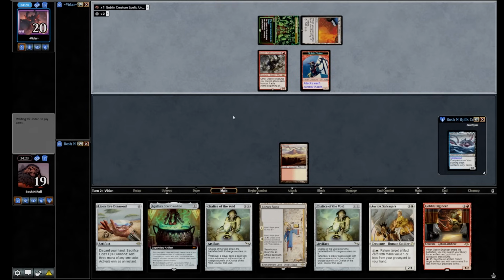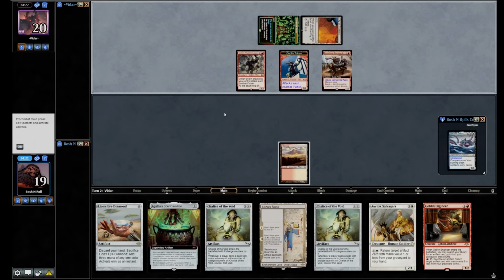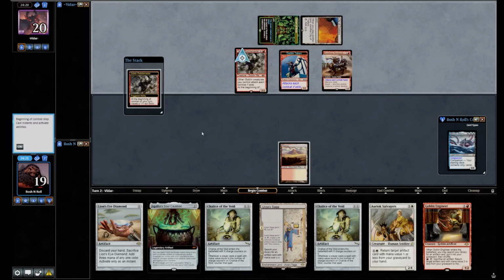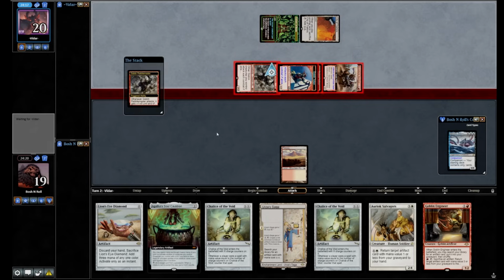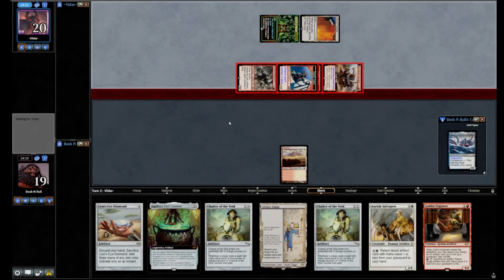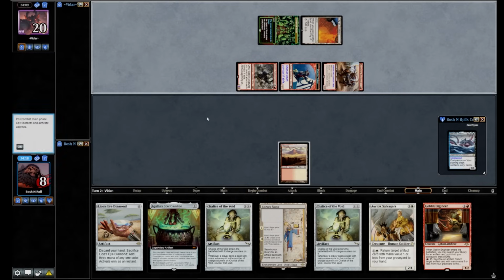Oh, Jesus. 3 mana on turn 1 and on turn 2. And it's this freaking guy. Okay. Pretty sure we are dead. Is it possible to win from here? Ugh. Uncounterable 3-drop on turn 1, uncounterable 3-drop on turn 2. All of them deal a shitload of damage. Good luck, idiot. I'm the idiot, by the way.